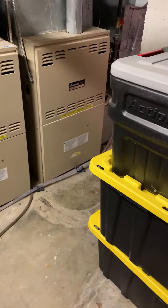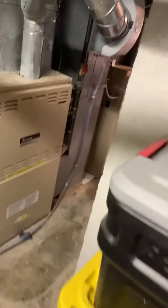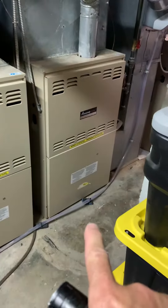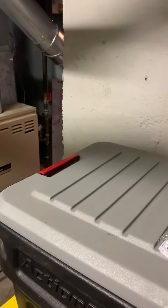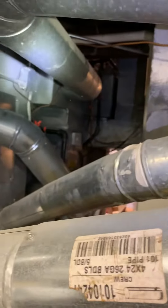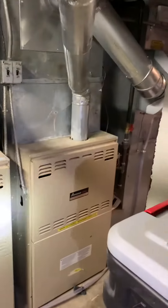We're taking a look at the furnace and coil for this first floor system — this is one of three, the middle one. We're going to replace this and spin it 180 degrees so we have more room to work. The gas line will actually get shorter, the electric will have to be modified — there's a junction box up here — and the flue piping will need to be extended a bit further. We already have a flue liner.